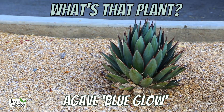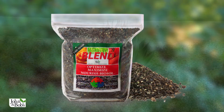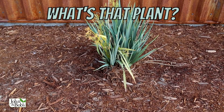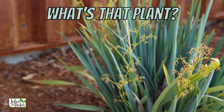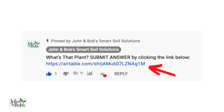Last week's plant was a pretty distinctive one that probably everyone knows — agave. One of the problems with many agave varieties is they tend to get too big, but this one stays small, so we use it a lot. It's called Blue Glow. Everyone who identified it properly won a six-pound bag of our Blend product, which we'll give out again this week for the plant naming contest. Click the link in the comments to submit your answer.